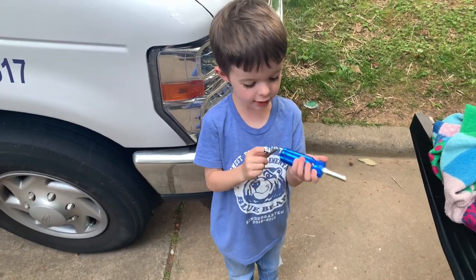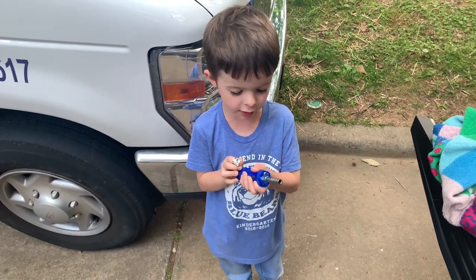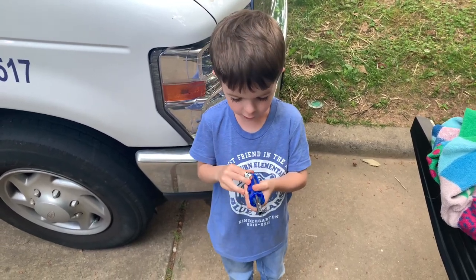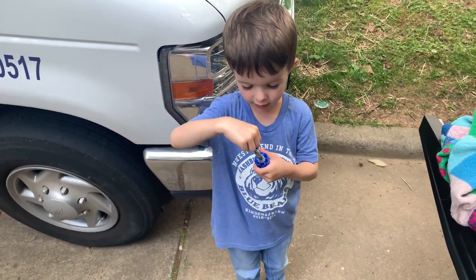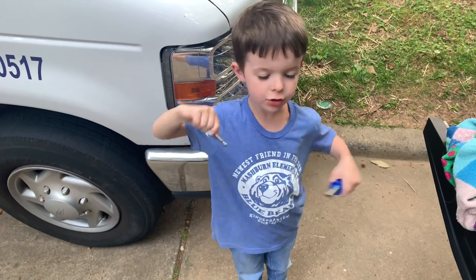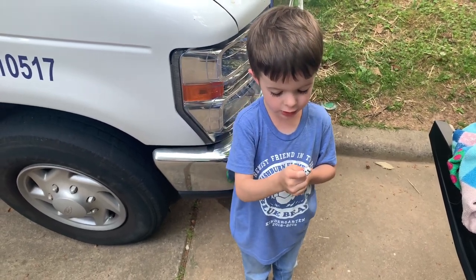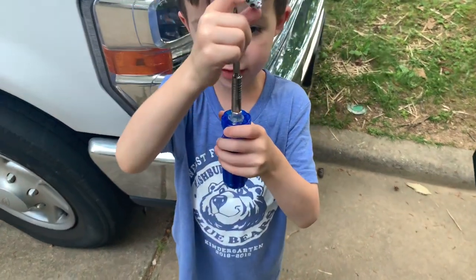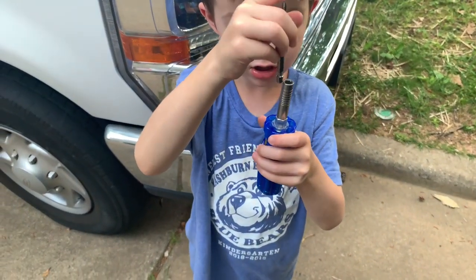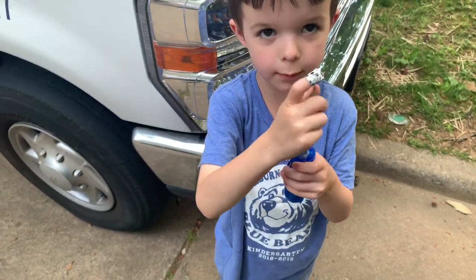One thing I like about this is you just pull it in there and the bit's already in there. I want to show you something — in case you're having a problem and it's not in tight and snug, you can check and see if that little thing's there. If it's not, just go ahead and put it in tighter and then snap it in.